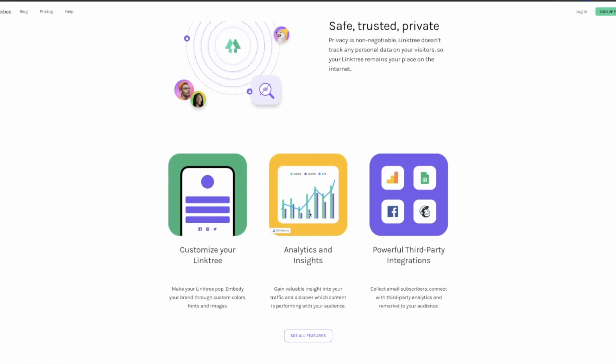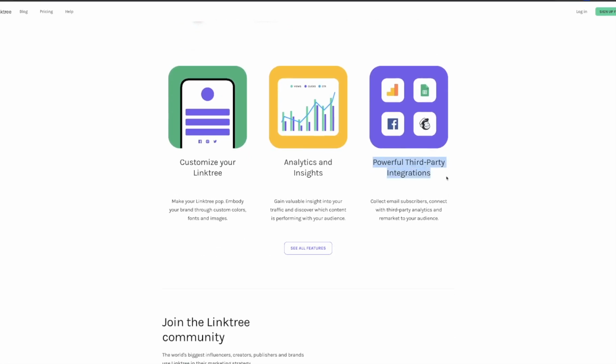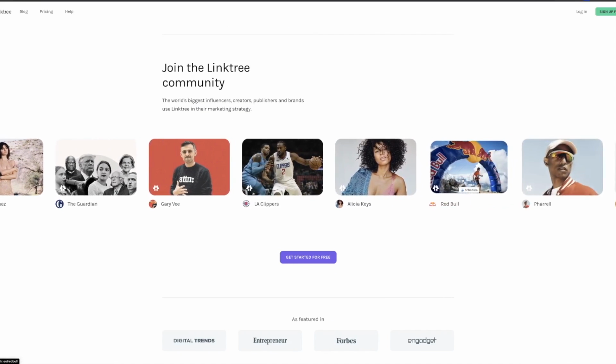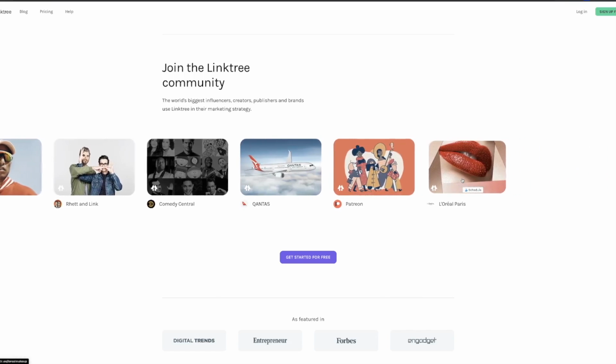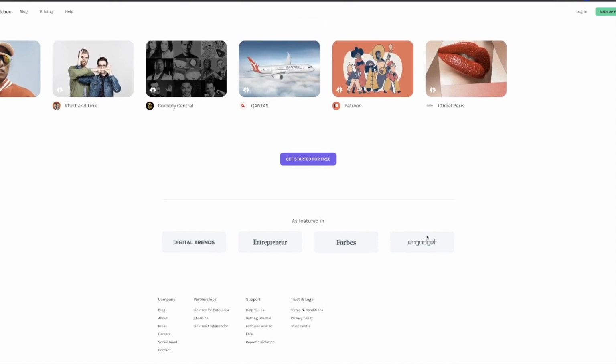The analytics is good. You have a limited amount on the free version, and then you have more detailed analytics in the paid subscription. Again, you can integrate it with all these different tools, like Google Sheets and Google Analytics and emails. It's pretty good. And you can see here, it shows you quite a few well-known people who are using this, because like I say, one link in their Instagram or one link in TikTok is going to give them more options. So I hope you like that.